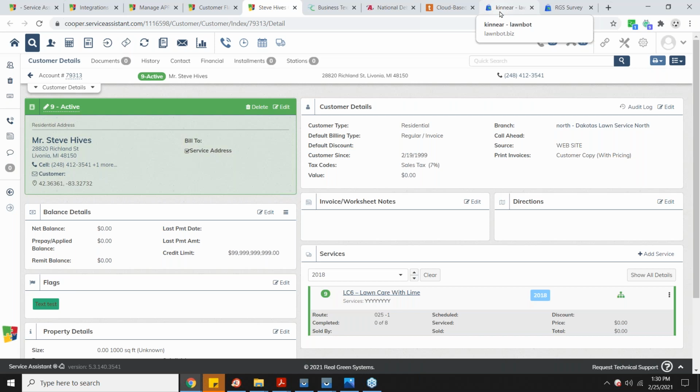Just think about Zapier too. If you're familiar with Zapier, LawnBot can work with a lot of those tools as well. And Zapier is just like an integration piece that can talk within different softwares and things like that. So if you wanted to report in Gmail that you got a new call, or you want to get an email after each estimate that's done, we'll do that for you. It's not a problem. We'll be able to give you an email as soon as an estimate's completed.